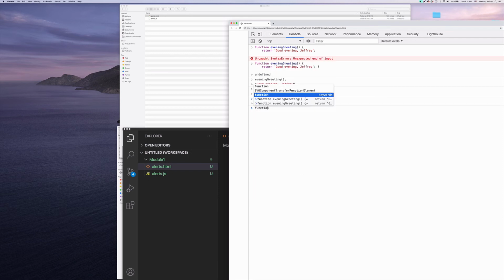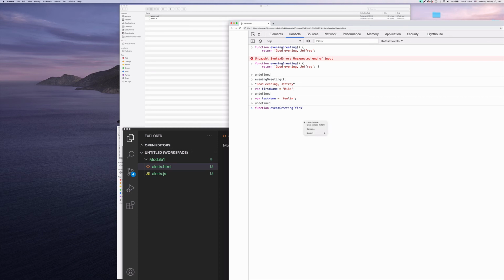Then I could do a function. You can do everything in here, which is awesome, but it'll be gone once you're done. So I'll say evening greeting, and then I'll pass in these parameters. These are arguments, parameters I talked about, and what I'm expecting to be passed in here. Oh, I didn't have to do that. I just realized that.